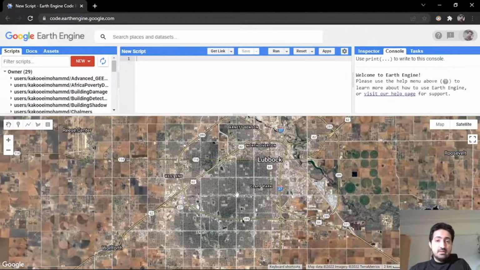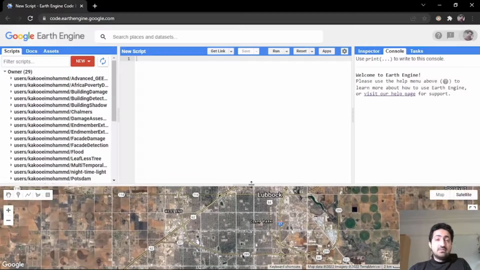You cannot input this high resolution map into your algorithm because this map is not free, but you can just view it. On the other hand, there are various data available within Google Earth Engine: Landsat data, MODIS data with different resolution, different bands that you can access.